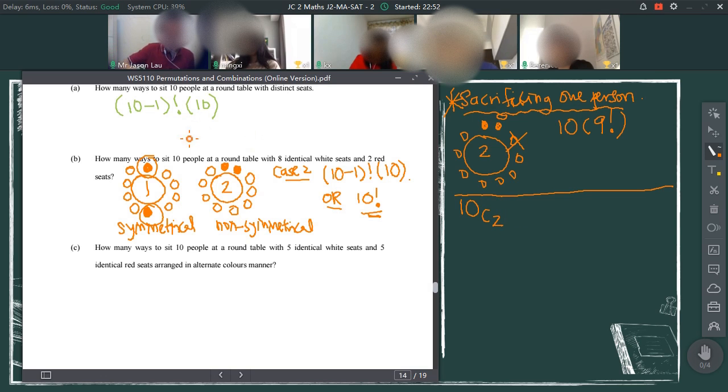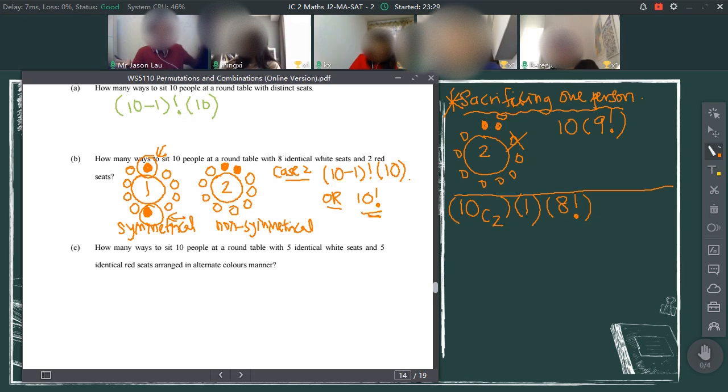You choose 2 people, they will sit at those positions. How many ways to sit them? 2 factorial. No, 1 way only, because it's perfect symmetry. Whether person A is here or B is below or top, no difference, because between them there are 4 seats apart, left or right. Then after that you sit the rest of the people. The rest of the people, how to sit? 8. Choose 8. Finish. Because you only have the 8 people.